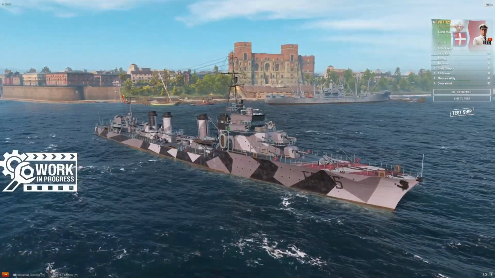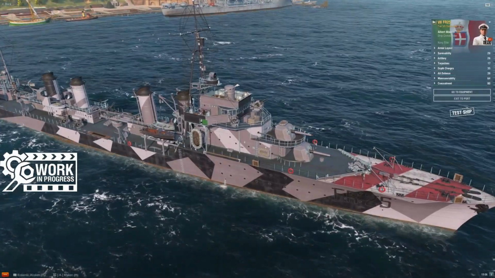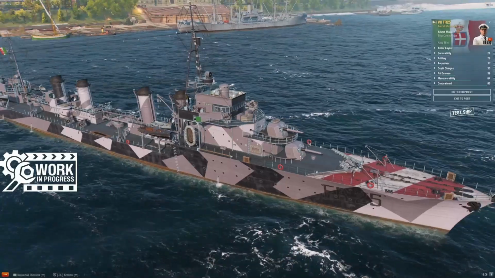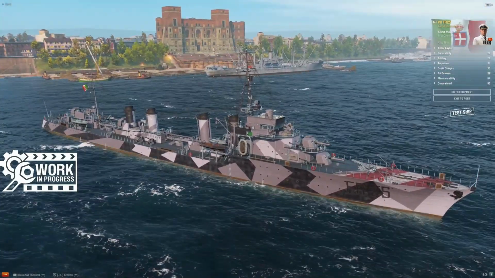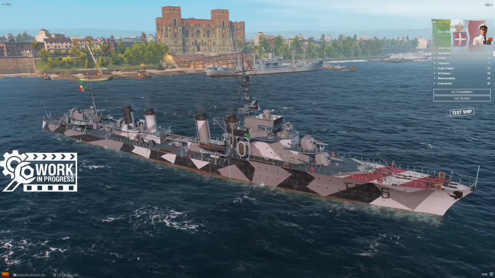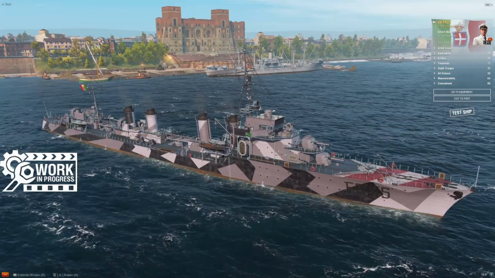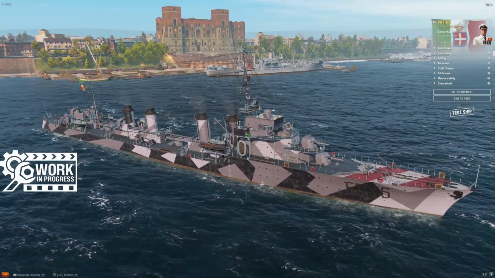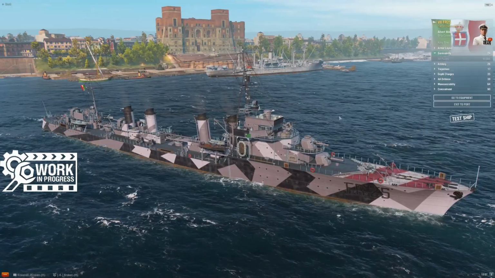And then FR25's main battery is still 139mm guns, but the shells have been replaced with Italian-style shells, which is to say she has high explosive and SAP, rather than HE and AP. So that's the ship in a nutshell, but let's dig into the weeds and talk about what makes this ship tick.